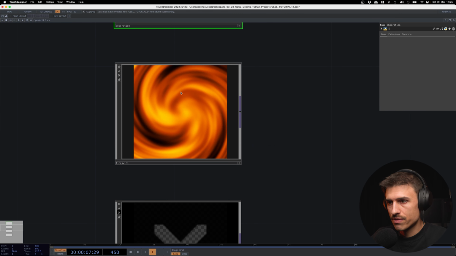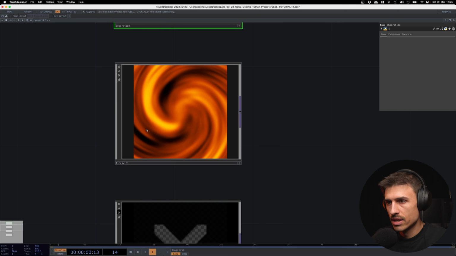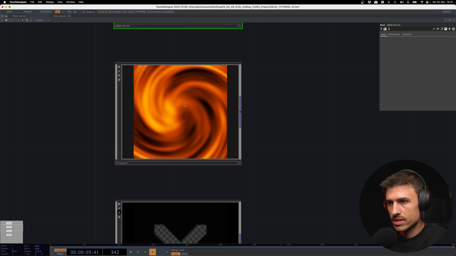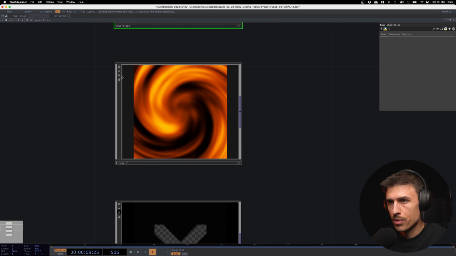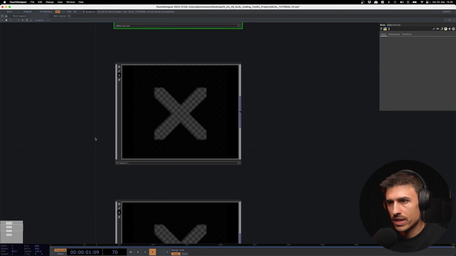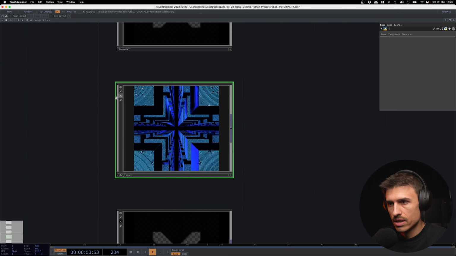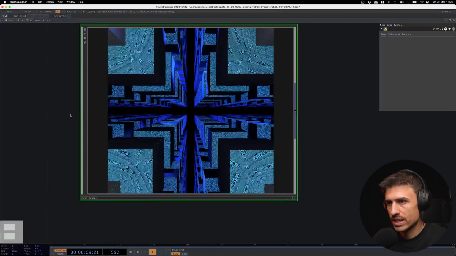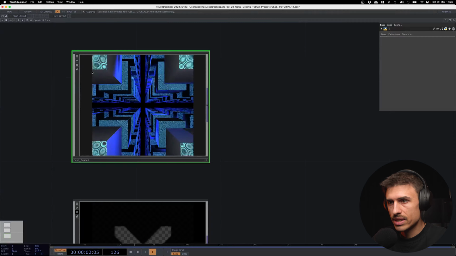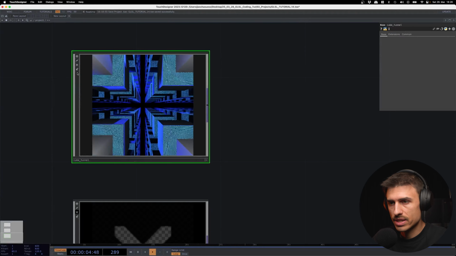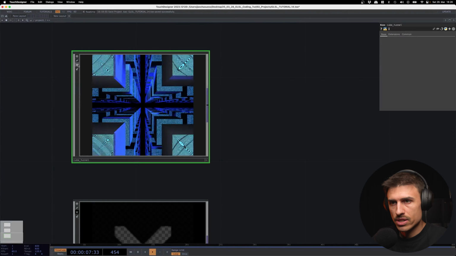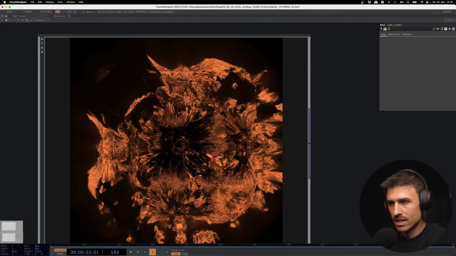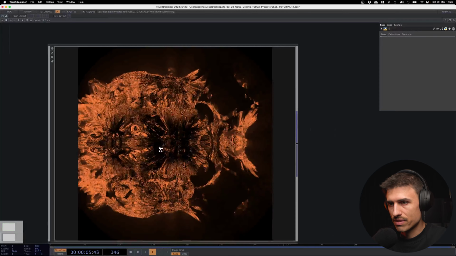Also, you can create textures and stuff like this that wouldn't be too easy to recreate with noise inside of TouchDesigner, like with feedback or something like that. So you can really get some very interesting, unique results that are just not so easily recreatable. And then you can also go into 3D space, and that's where it gets really wild, when you start creating some actual 3D geometry such as fractals. That's just where stuff gets pretty exciting.